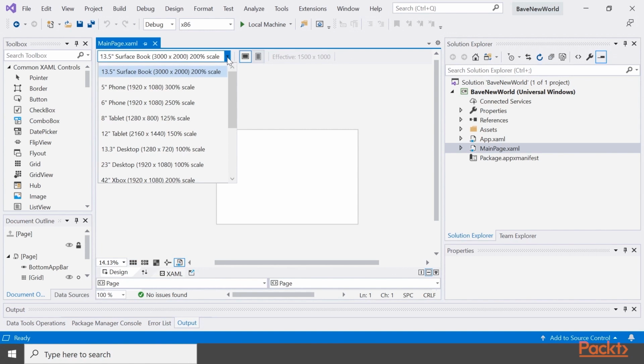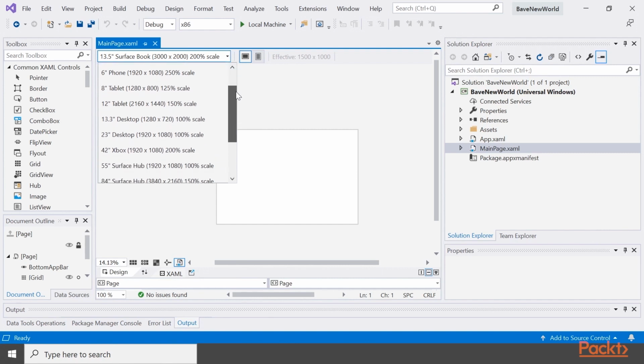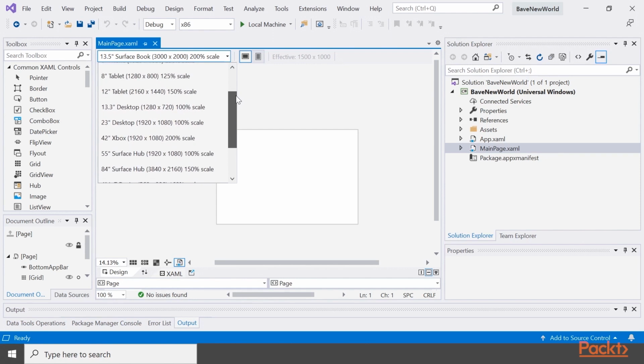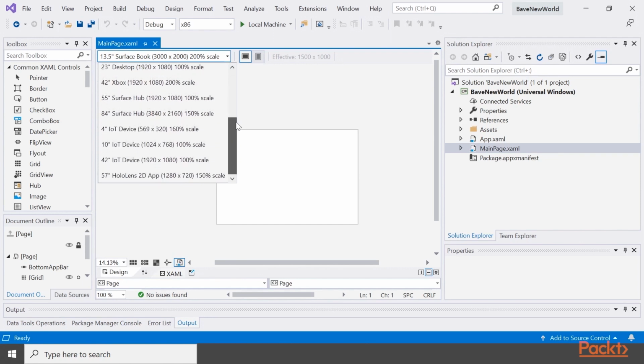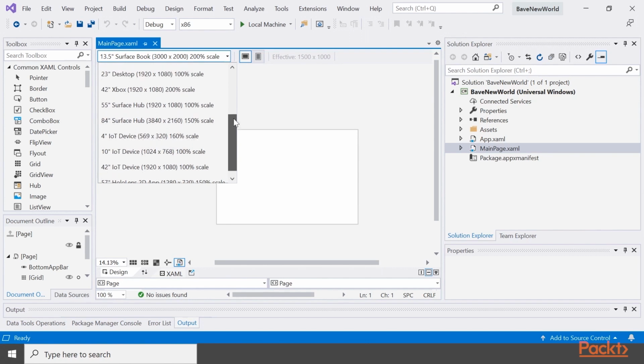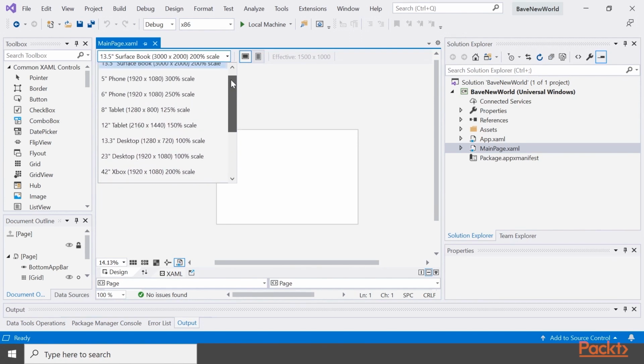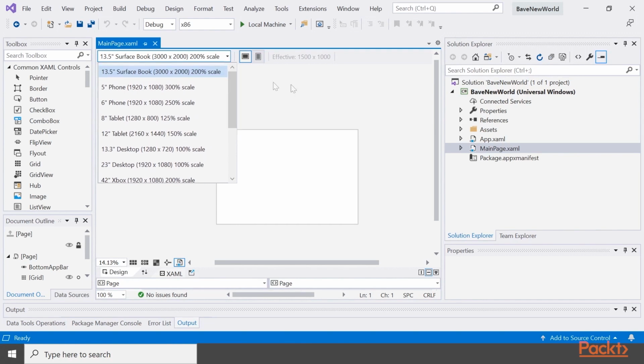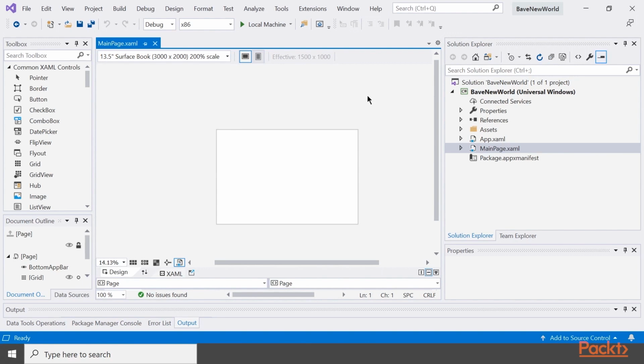Maybe we're actually making this for a phone, and so there's a 6-inch phone screen, there's a 5-inch phone screen. Quite a few different options. There's an Xbox, there's Surface Hub, and notice Internet of Things, HoloLens. Basically, it gives us a lot of different options for what we could target this project for. Let's just leave it as it is for right now. We're not going to change that.